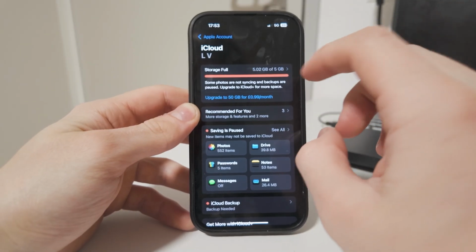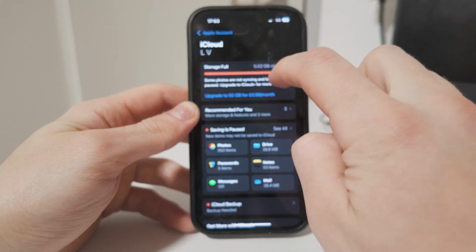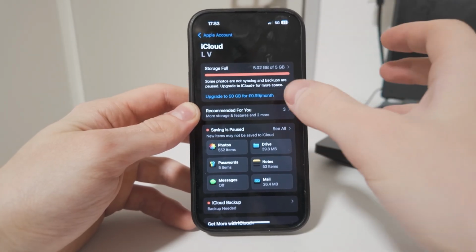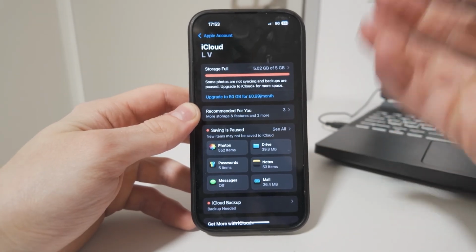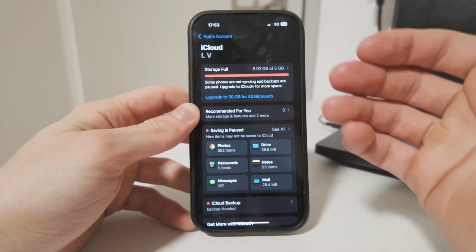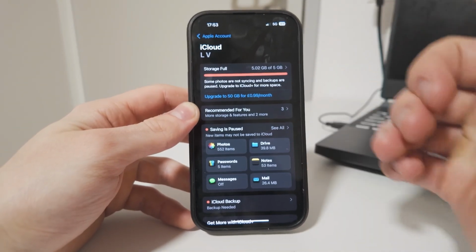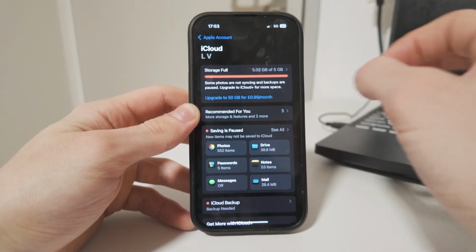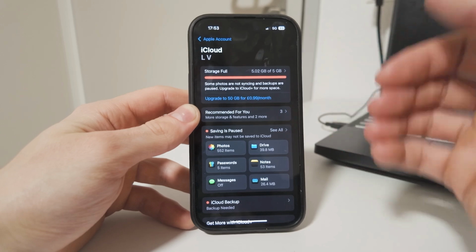So also, if you have this limited storage memory, then make sure to only back up the files that are valuable, that you really need, that are necessary to be backed up. Okay? For example, it could be photos, it could be your notes, passwords, mails, whatever that you deem valuable. Okay? Because your storage might be limited.